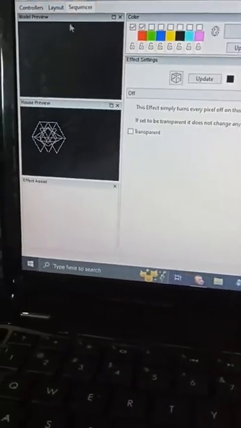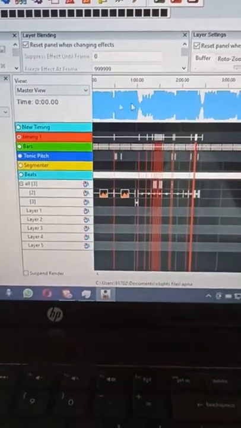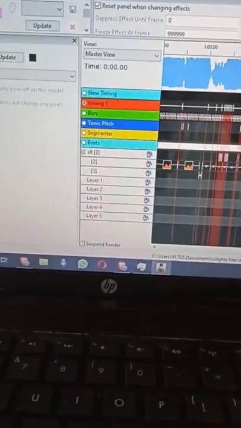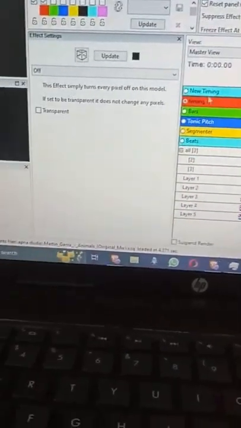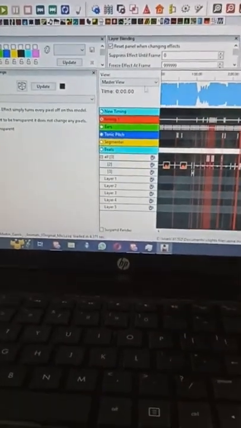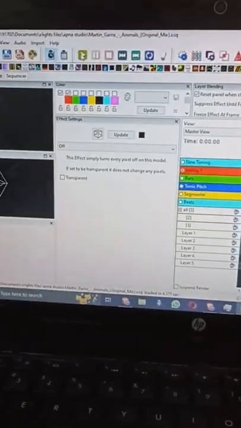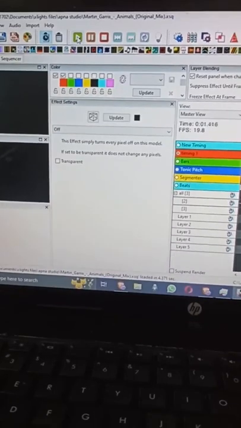So this is a sample layout and we'll come to sequence and open the sequence. So I will select this Martin Garrix song, so it will show the song and the design we have created. I have actually done half of that, so we'll start the playback. We'll come here and select playback.